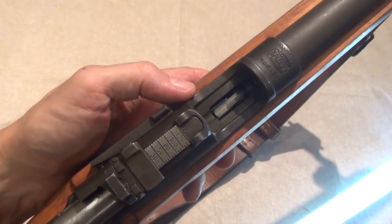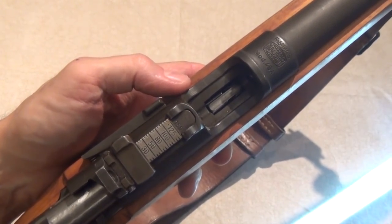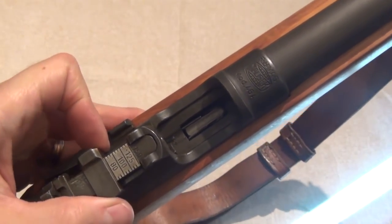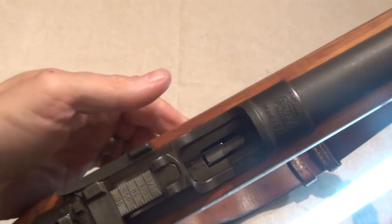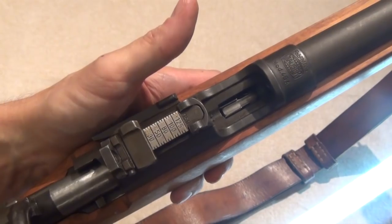For example, here between 25 and 50 meters, I didn't adjust the sights at all. If I adjusted it at 50, it was shooting far too high. So you can excuse variations in ammunition, and obviously the 2.2 from the 40s wasn't quite the same composition as they are now.